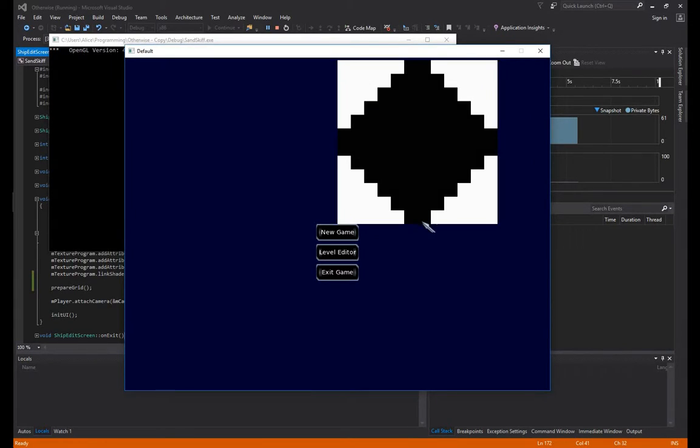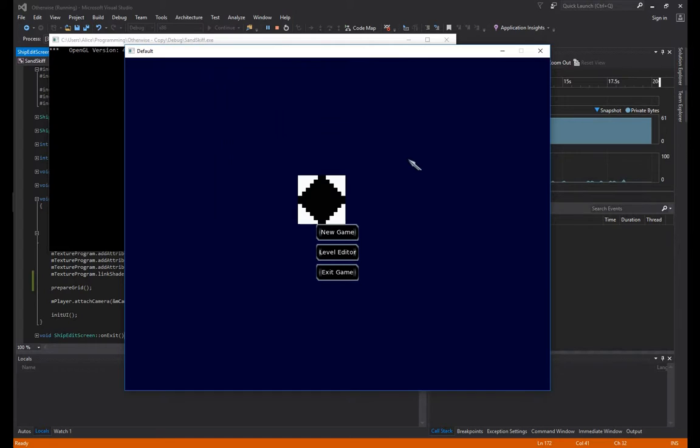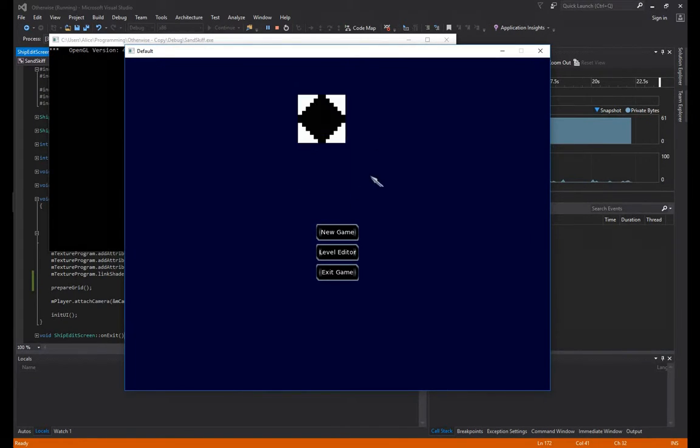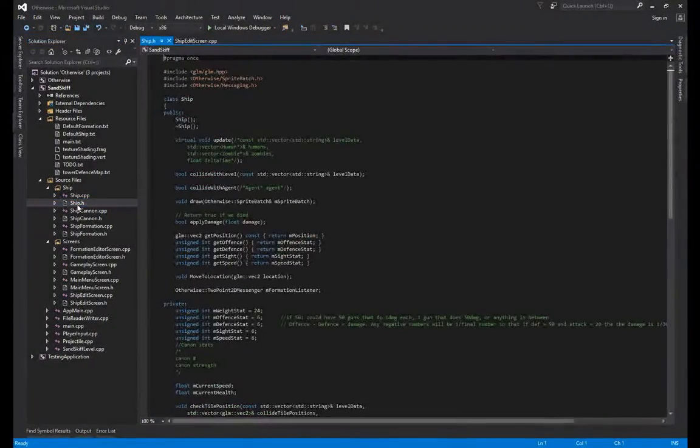Here is a little screenshot of all the areas that the ship encompasses, and I can move because movement is part of the package. So that is, I think, a 6 by 6 by 6 by 6 because I currently have it set to the default ship. So if I go into ship.h, oh yeah, 24, 6 by 6.